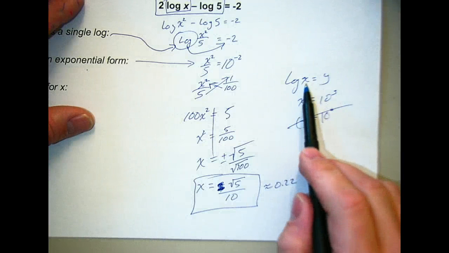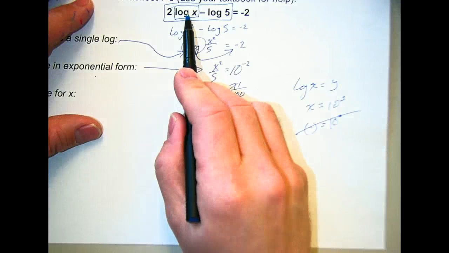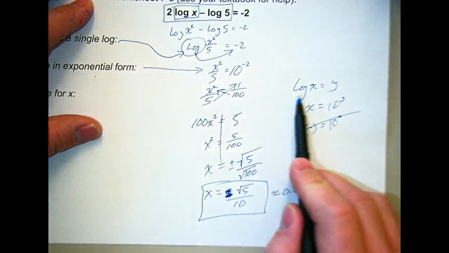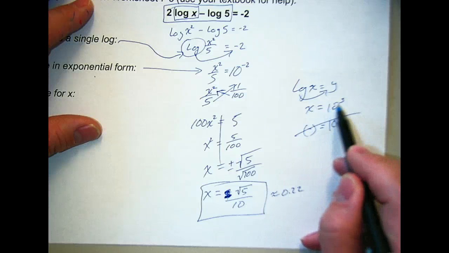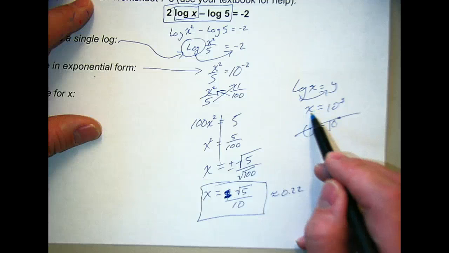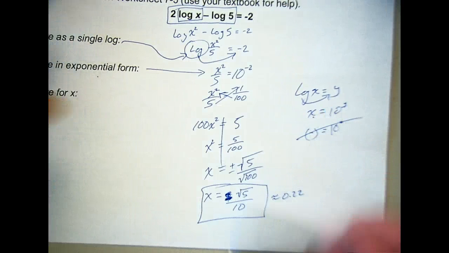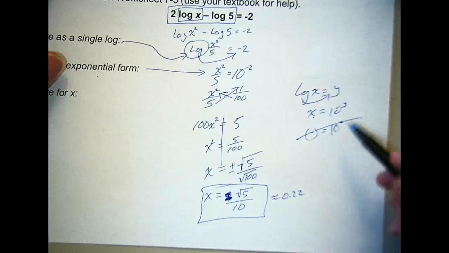Because if you take just the piece out that has the x and you put that here and then write it exponentially, so move the log over, you're saying 10 to a power, any power, would equal a negative number. So think about what you know about exponents, and as you start raising things to powers, is there any way to ever get a negative number? The answer is no. Therefore, it can't be negative.